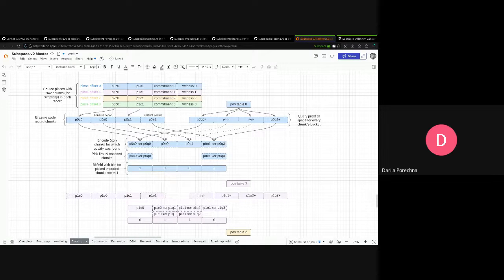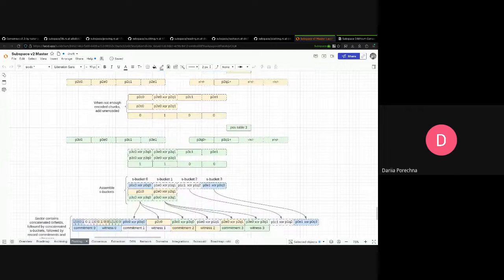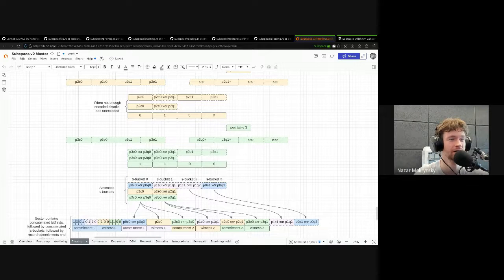Consider that Jeremiah invented the name bucket because you can visually imagine it like you're taking this chunk, you're taking the quality from a record. If there is a quality, you put it in a bucket, then you take the next one. Oh, if it's not encoded, you throw it away. Then you take the next one. Oh, it's encoded, you put it in the next bucket. So that's sort of what he envisioned with this. There are K buckets in Kademlia. I believe there are S buckets in other protocols. Just a term used.